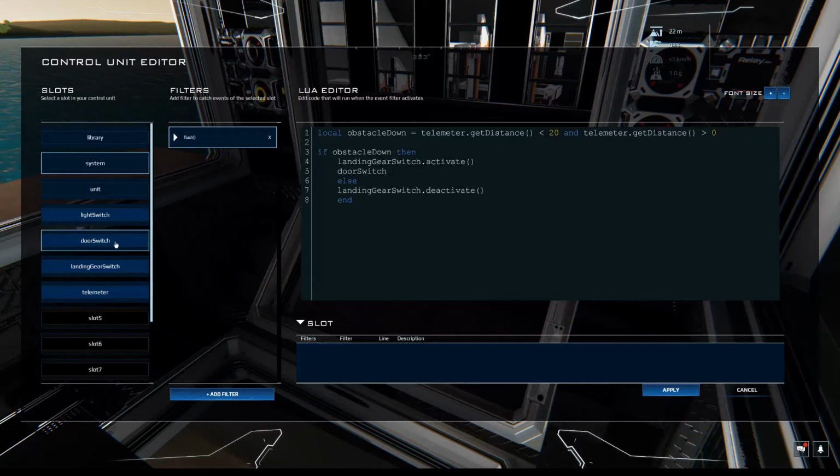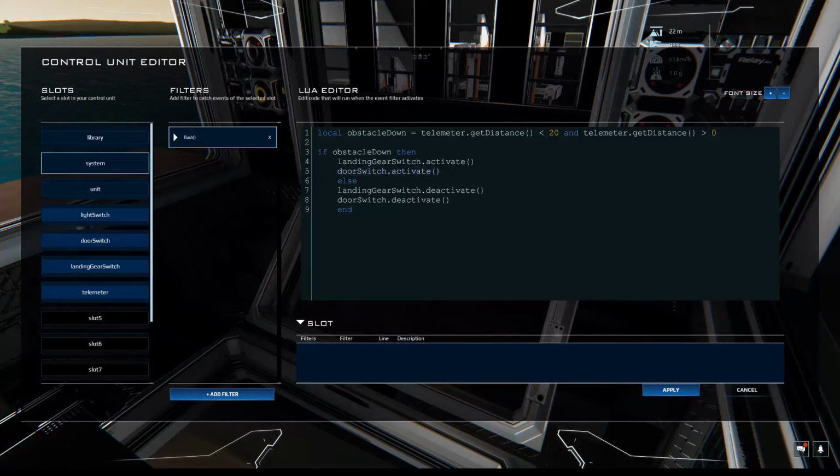Again, that's our name here for the link, which is the link to the relay to the doors. Dot activate. Same thing. And down here, we're going to do deactivate. Door switch dot deactivate.